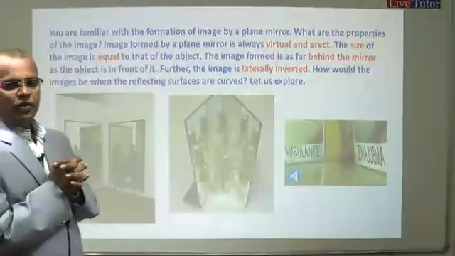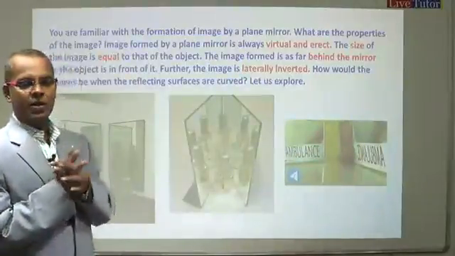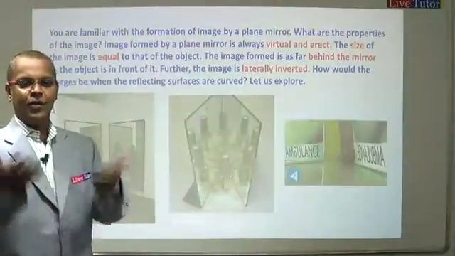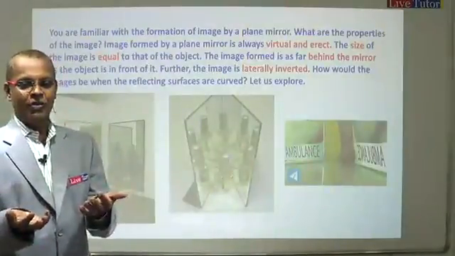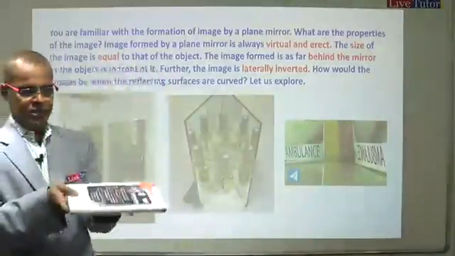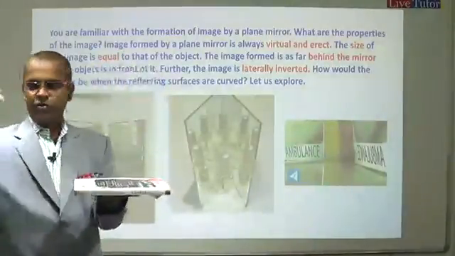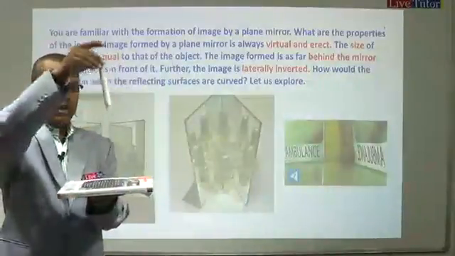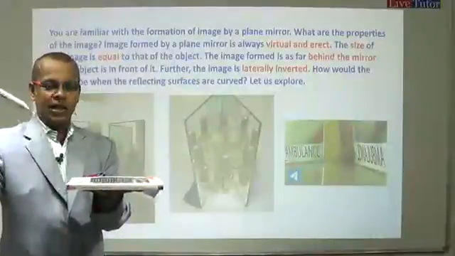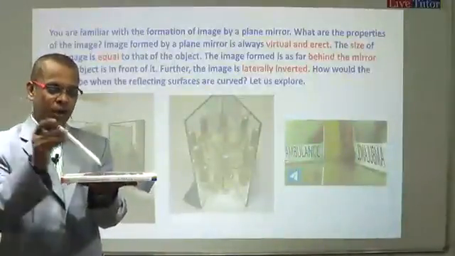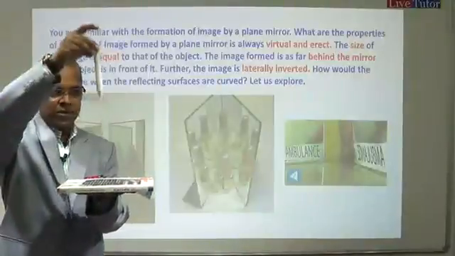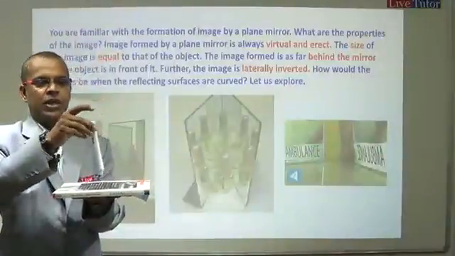You would have been familiar with this plane mirror because we have been using it in our day-to-day life. Every day we are looking at our face. At the point of incidence means, see, if this is the surface, you can draw the normal anywhere, isn't it? But the normal is drawn at the point of incidence, where it is striking the surface. At that point only the normal is drawn. So at the point of incidence, that is what it says.